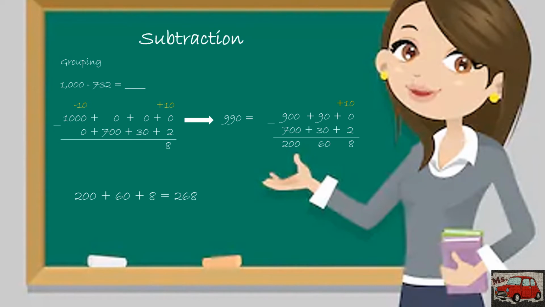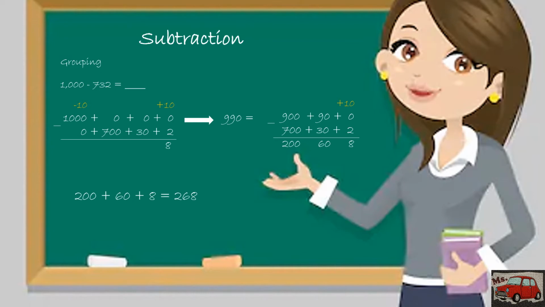Okay, let's subtract the same whole number that we have a while ago using grouping. Yung 1,000, so in the thousands place we have 1,000. For the rest of the place value, we only have 0, 0, 0. For 732, I don't have in thousands place. My hundreds place is 730 and then 2. Then let's start subtract them. Again, I can't get 2 from 0. So I need to borrow 10.